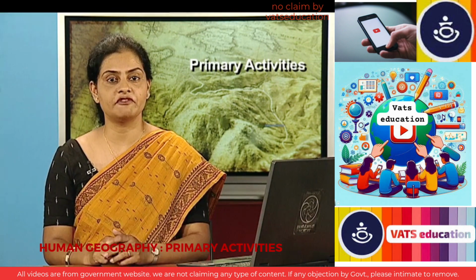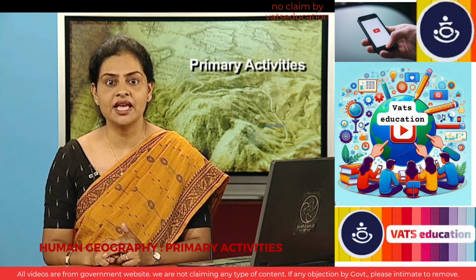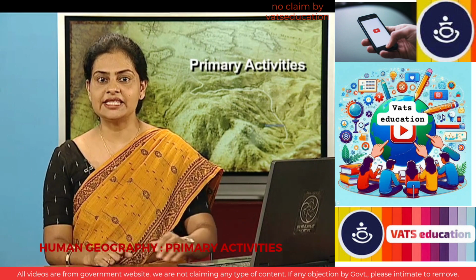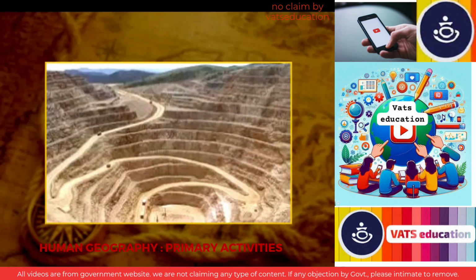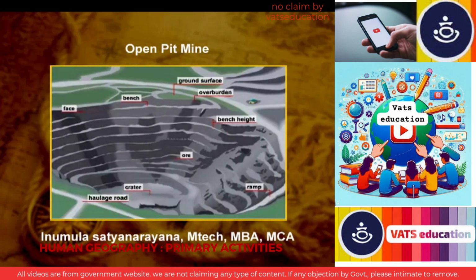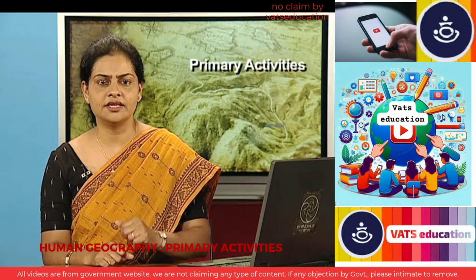Majorly, there are two methods of mining. It depends upon the mode of occurrence and the nature of the ore. The easiest and cheapest method of mining is the open cast mine. Here is a picture of an open cast mining. The simple diagram is showing the different design parameters on an open pit mine. The other one is the shaft mining.